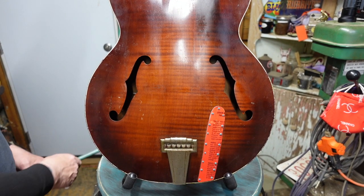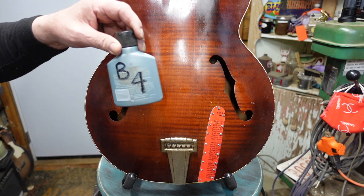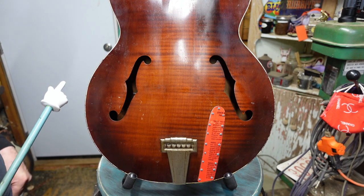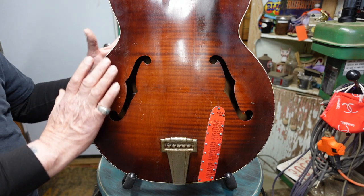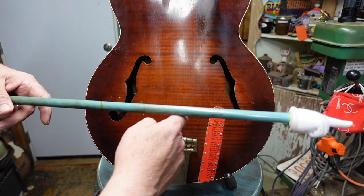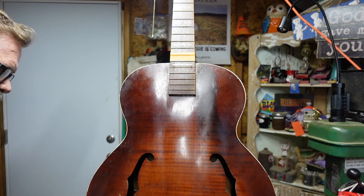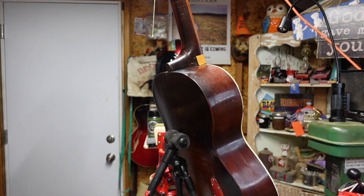Let's have a little look before we start on the major stuff and talk about what this looked like before. This is actually going to be a double before because you saw it before we put all the cleats and the big scary Frankenstein patch on here. The problem is that this guitar was so beat up — the body was loose, the back of it was off, and the guitar had twisted. When you bring everything back together, something's got to give.